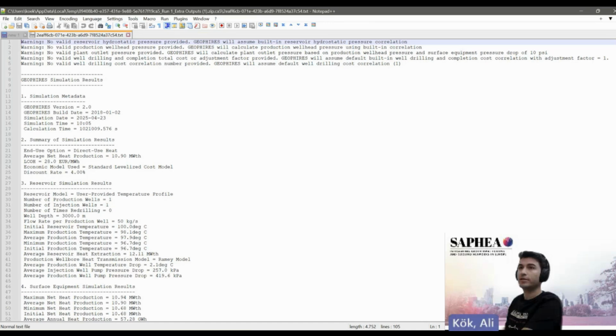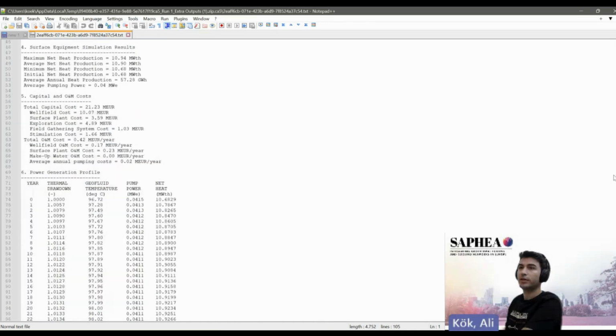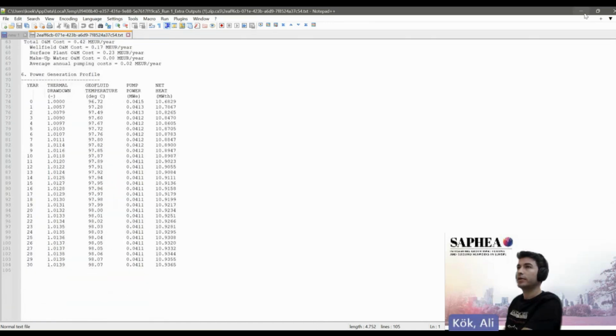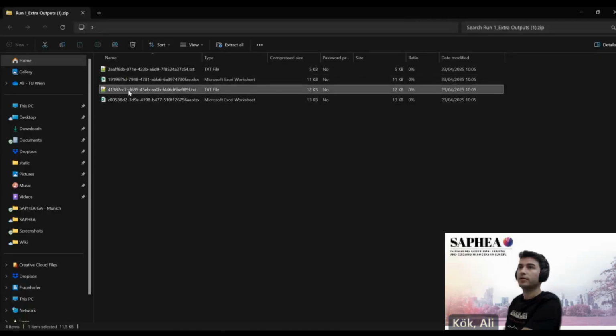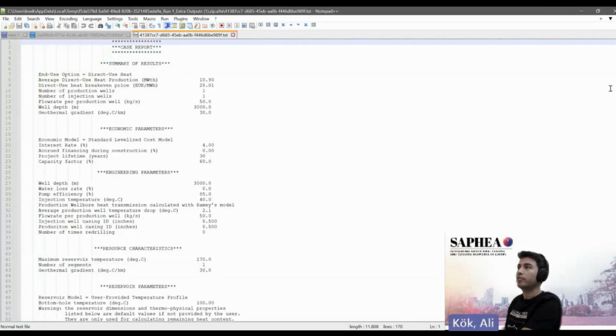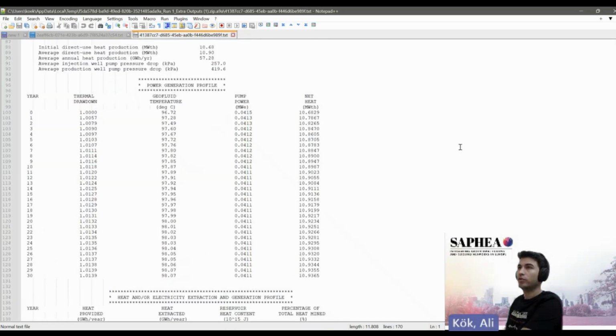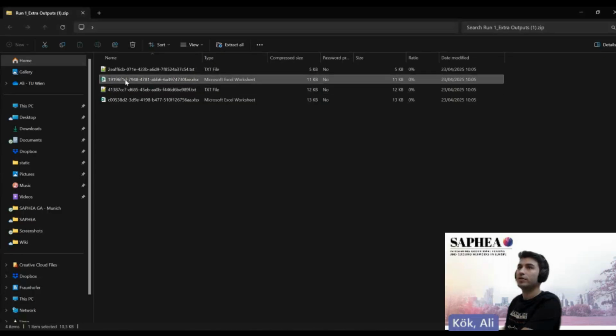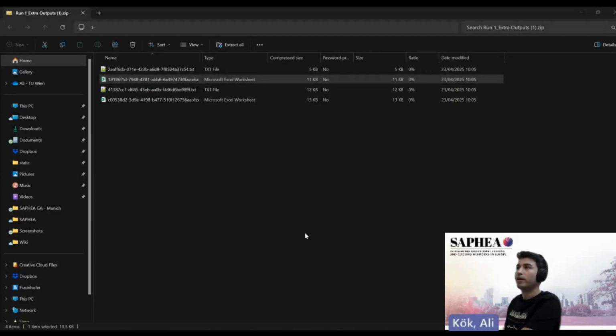So in the first text file, you have a summary of results and some profiles. In the second text file, you will have a more detailed case report. And at the end, you will have more detailed profiles. And if you would like to, again, do more analysis, we also provide you some Excel files to make it easier to copy paste your data or directly make some analysis on Excel.